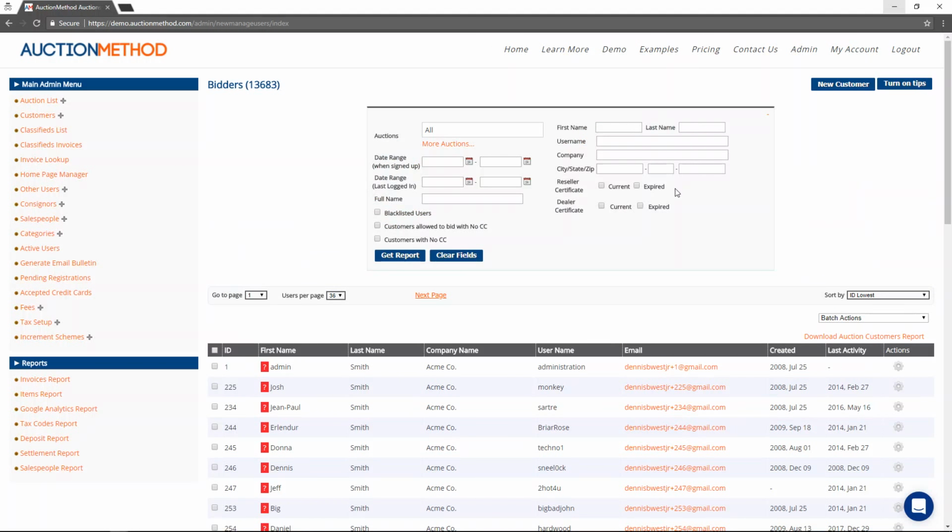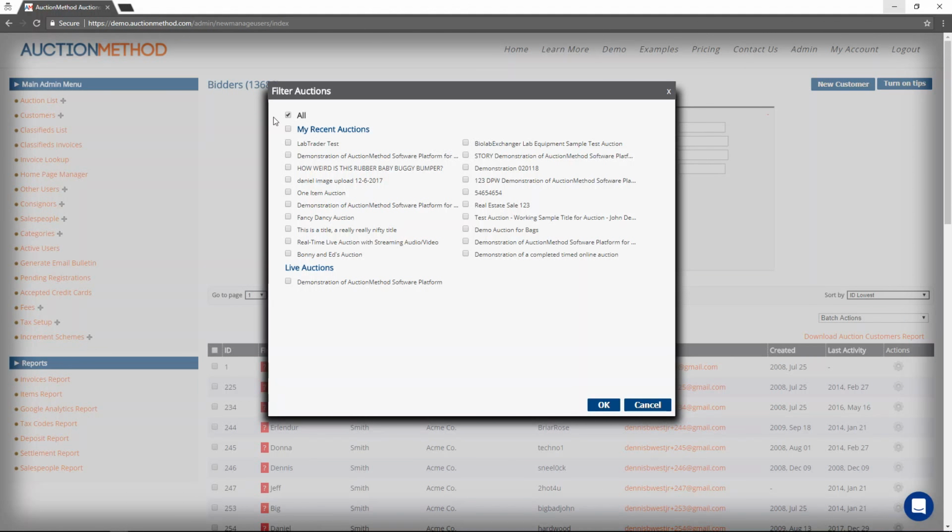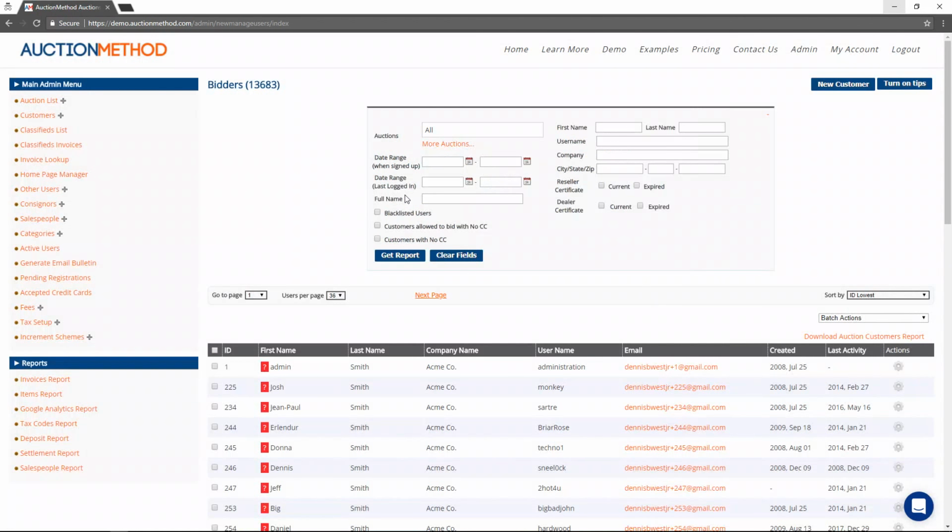But the advanced search will allow you to specify, for example, you want only those users who have participated in these recent auctions or all auctions, or however you can filter the list of users based upon the auctions they participate in. And then below that, you can specify a date range for when they signed up, and when they last logged in.